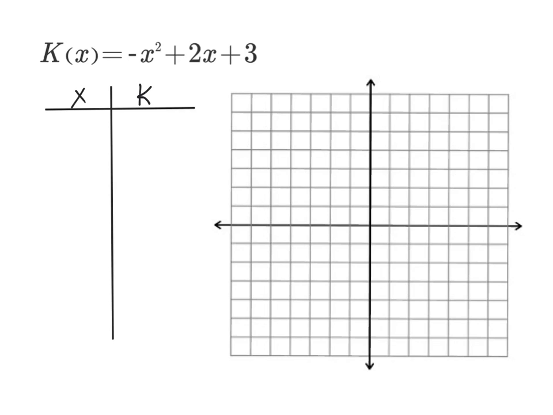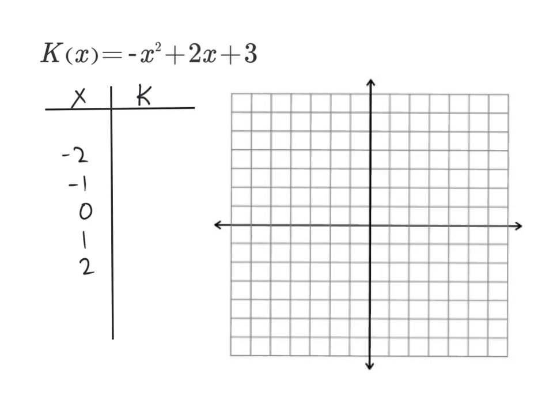So I'm going to start with the normal ones. Negative 2, negative 1, 0, 1, and 2. I always want to start, 0 is always a nice one to start with. I also want negatives and positives just to make sure I have everything on here to get a big enough picture to know what's going on.